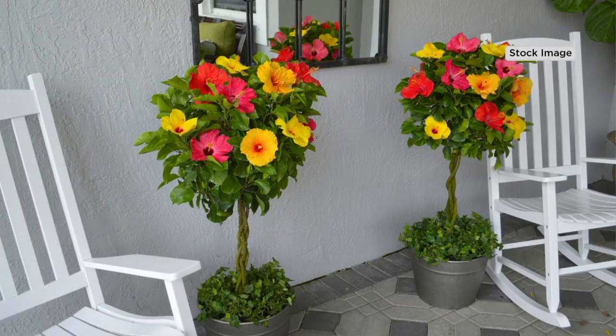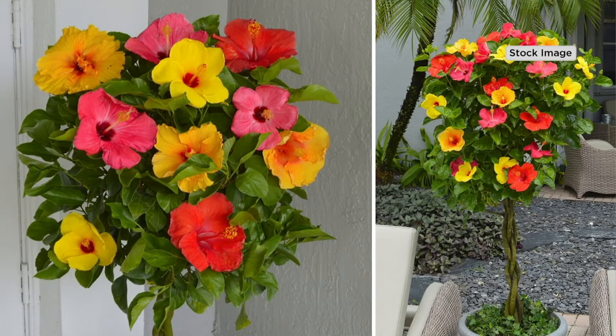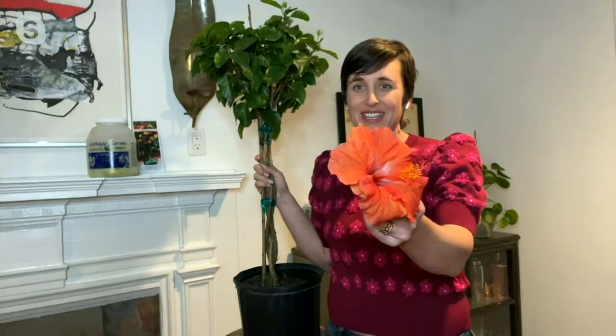It loves full sun — think about where you would be enjoying this somewhere in the tropics. It's called a tropical, which means it can live for years. I have one that's 10 years old in my bathroom. They live a long time. But if you live in a cold place where you get frost, you will need to bring it indoors — just throw it in front of a sunny window, then bring it back out again in spring. All it loves is sun and water. This is a plant that beginners can latch onto and feel good about their gardening success because of these blooms.